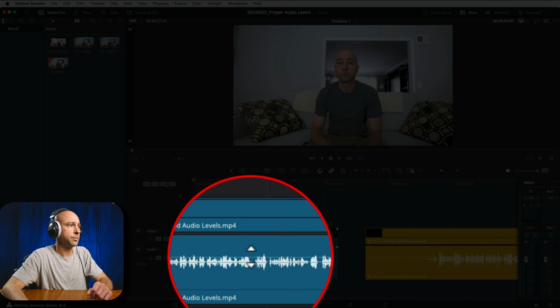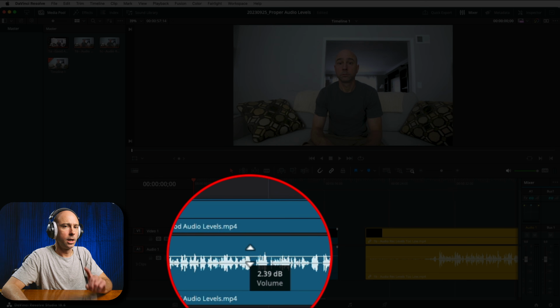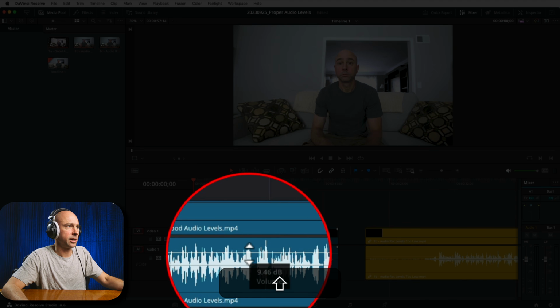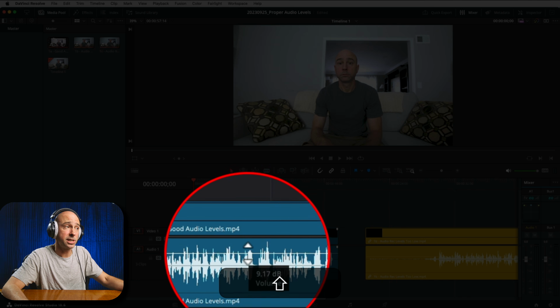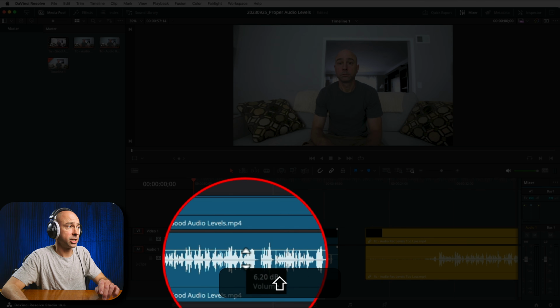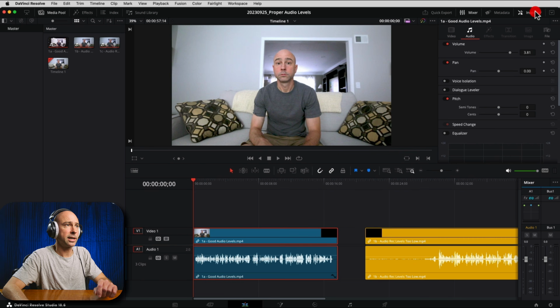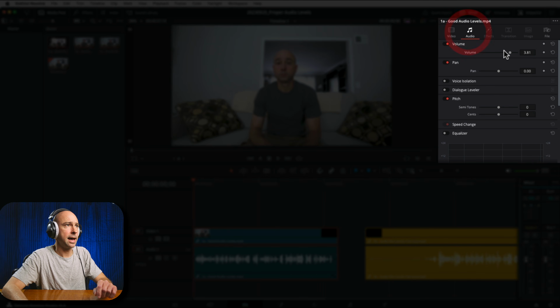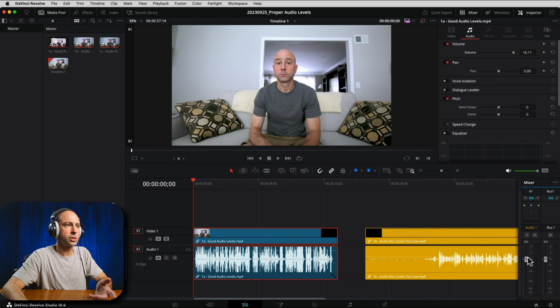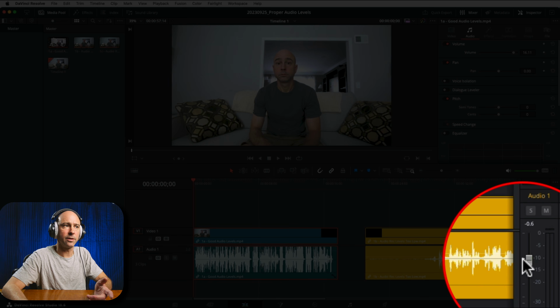If you hover over your clip, you'll see this little white line there, and I can click, hold, and drag it up and down. Now, a little bonus tip, if you hold your shift key while you do it, it's going to drag a little more precisely for you. So we can adjust it that way. We can select our clip, open our inspector, go to our audio tab, and we can adjust our volume right here, which is actually the same thing as adjusting that white gain line we saw on the clip. So you can do that. And then you can also come over here and adjust your fader if you want to.